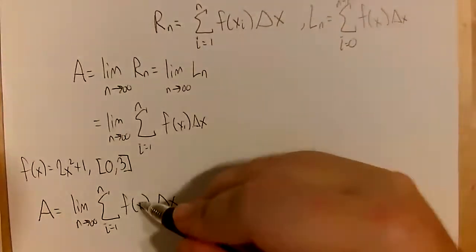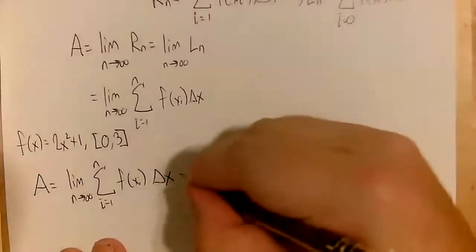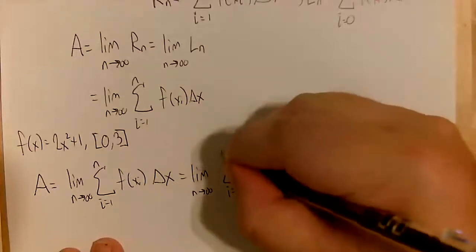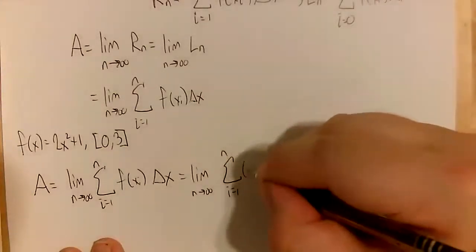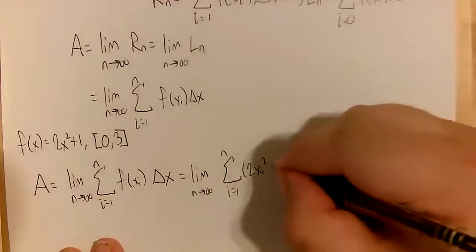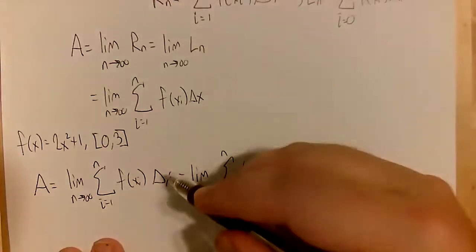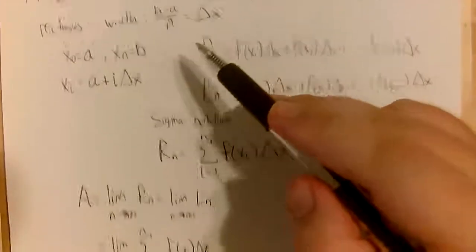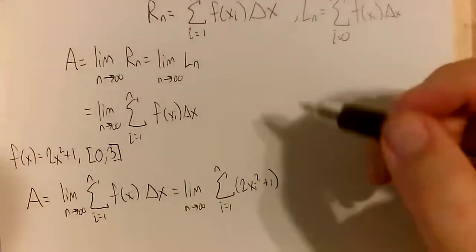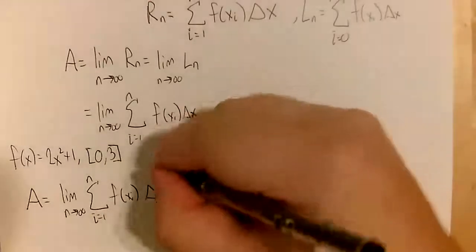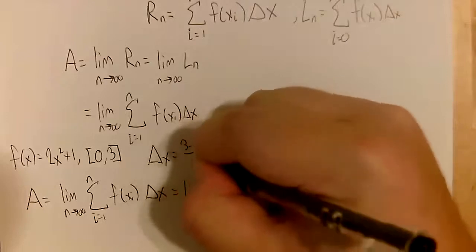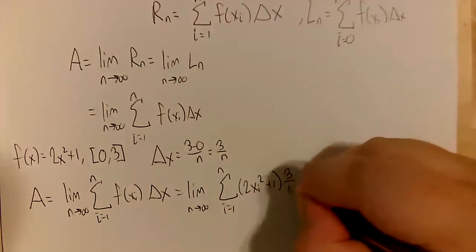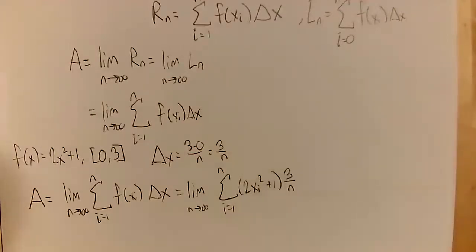All right, now let's substitute in our specific example for this. So we have our limit. We still have our sigma notation. f of xi, that's going to be 2xi squared plus 1. And then what's delta x? Well, earlier we had a formula for delta x. It's b minus a over n. Now, n is a variable here. n is heading to infinity, but b and a are particular numbers. So delta x will be 3 minus 0 over n, aka 3 over n. All right, so that's going to be our width.